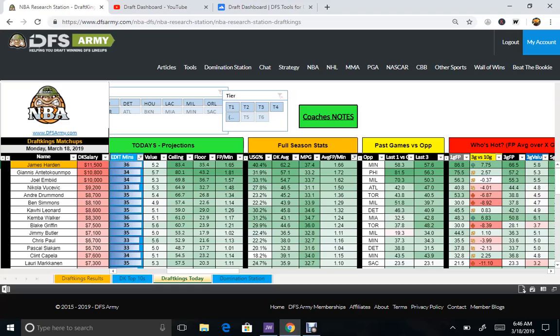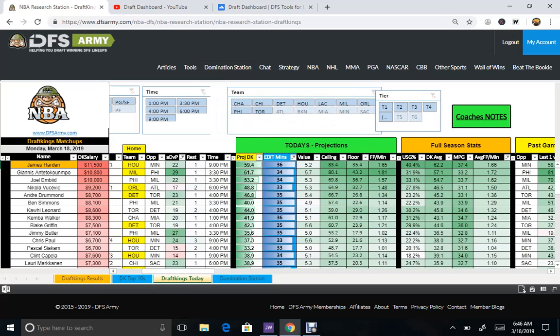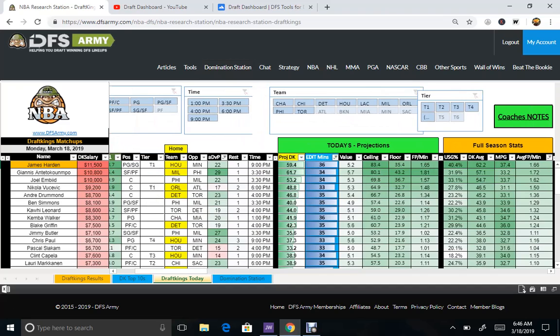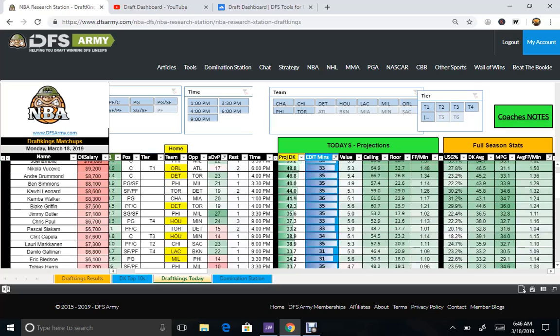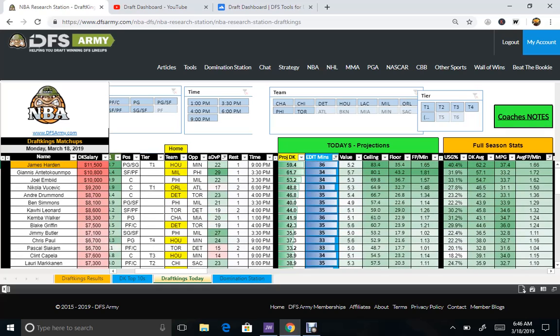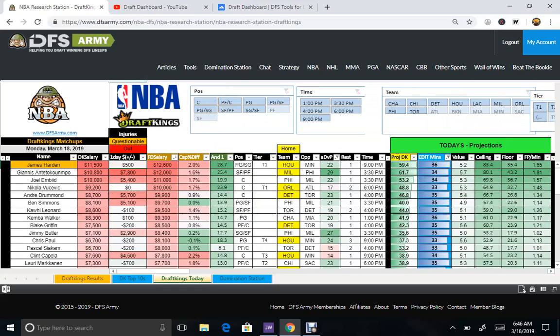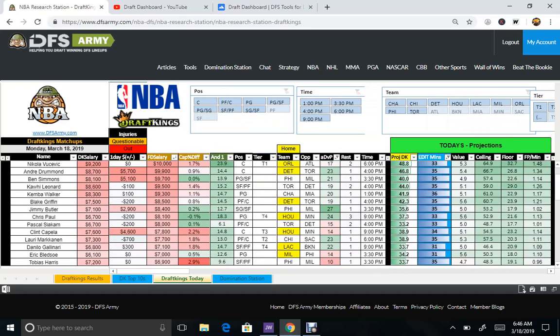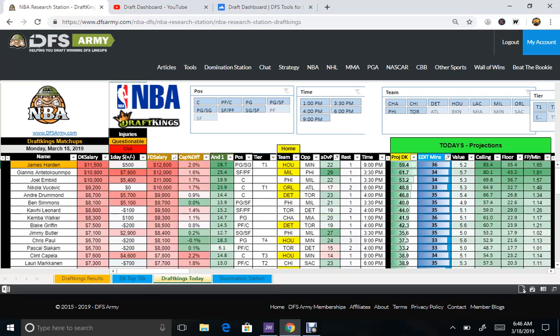I want to show you straight to the optimizer system using some of the plays I came up with. For the day, as far as the players that I'm tracking so far early today on March the 18th, the players that are lower in salary I noticed were Tobias Harris as well as Eric Bledsoe, providing some good value for today.